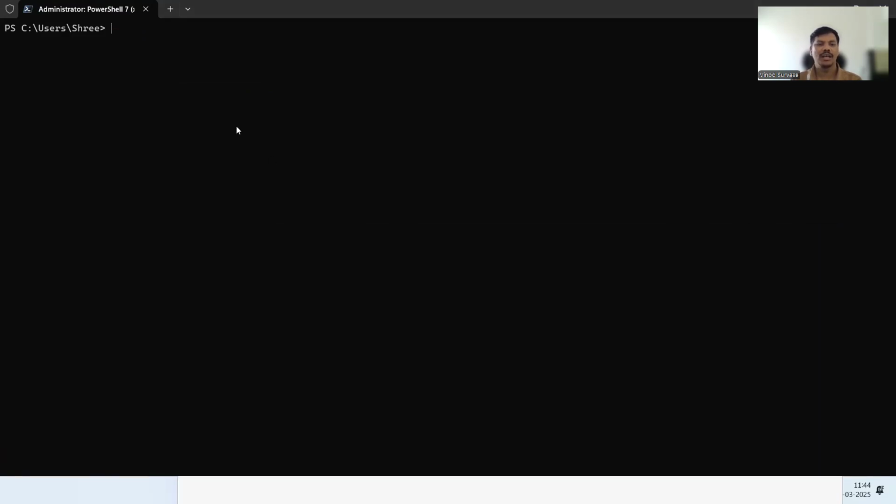I'll just clear the screen, and this is the command where we can export. By running this command, you can see that it says Invoke-ZtAssessment. This is going to execute and it is going to ask for permissions because I'm running this command for the first time. That means it should ask me to grant all those permissions which I showed you on the page in the browser. And once you grant all those permissions to get into your tenant and then execute, it is going to take a few seconds or maybe minutes depending on how big your tenant is, right?